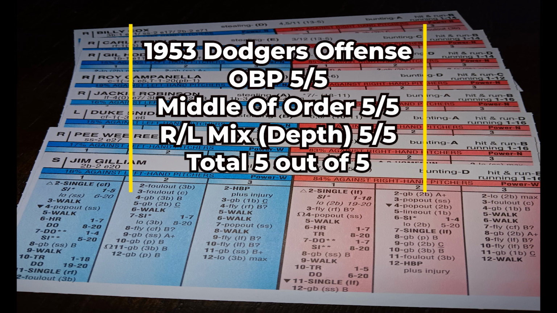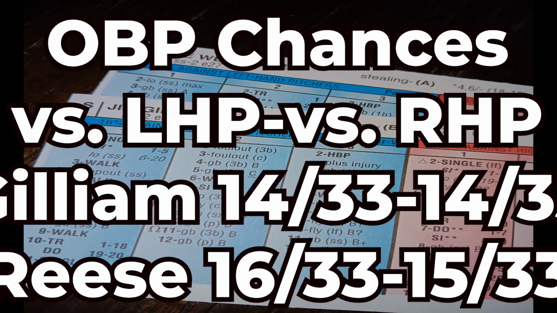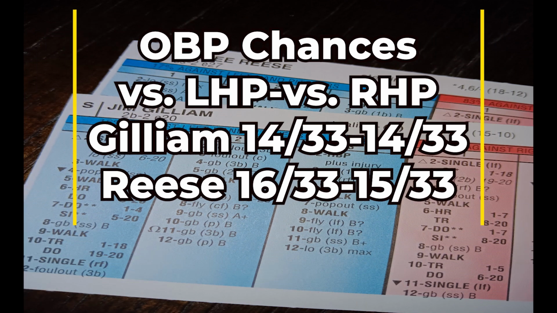Now, first of all, you had no platooning on the 1953 Dodgers, so it's going to be very easy to go player by player in the lineup. Basically, all 8 guys played every day. At the top of the order, you got Jim Gilliam at second base and Pee Wee Reese at shortstop, and you see their on base chance numbers right there. Those are very good numbers.